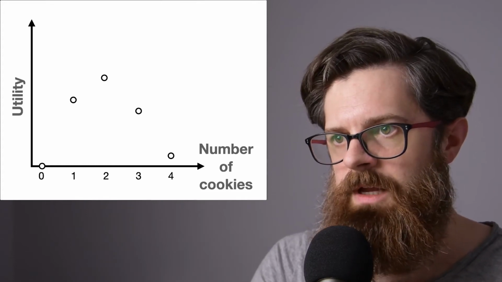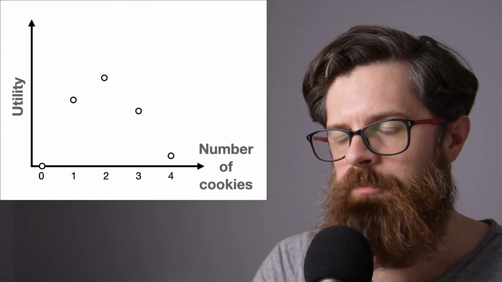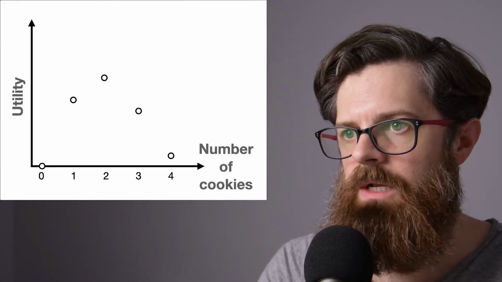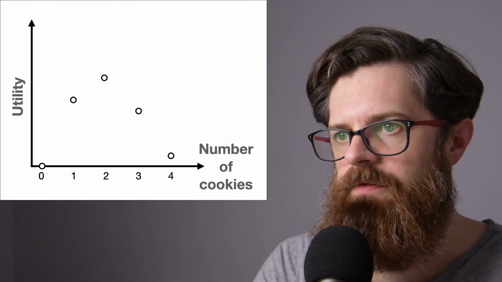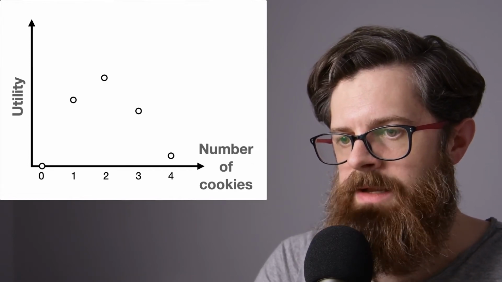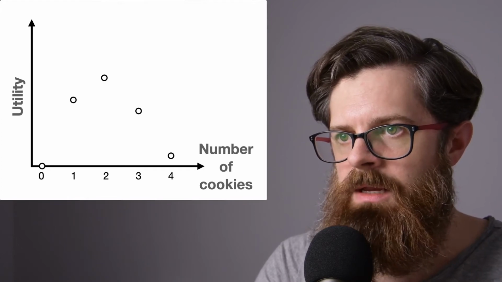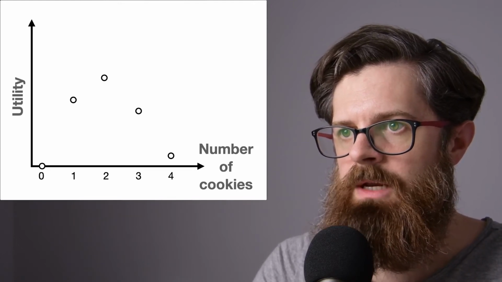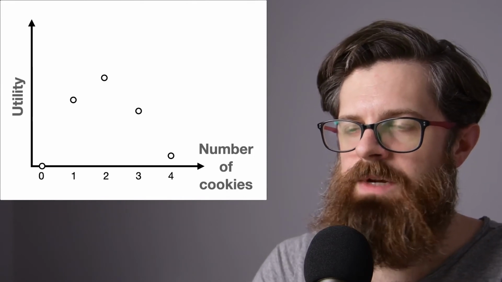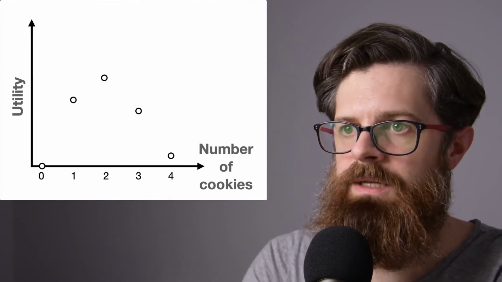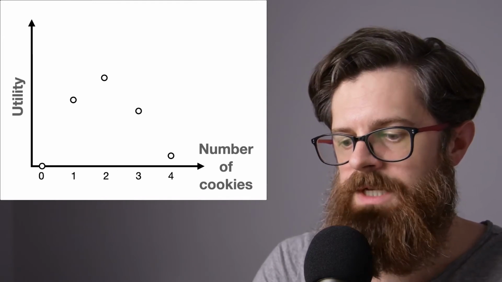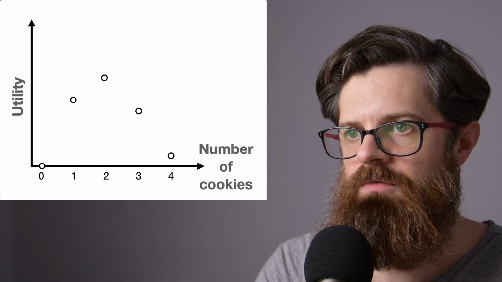In a previous video, we looked at the idea of subjective utility, and in particular, Bernoulli's idea that when you give someone some money, this will increase their happiness, but the amount of increase in happiness or utility that they get will diminish the richer they are. So this was known as diminishing marginal returns.